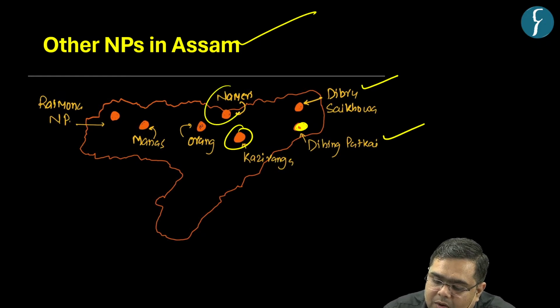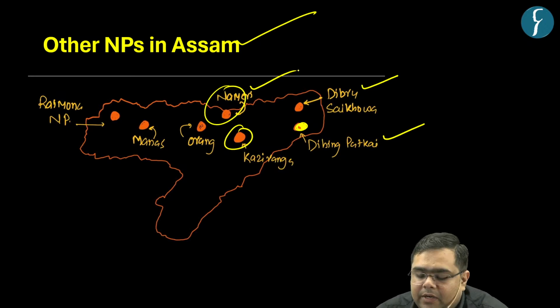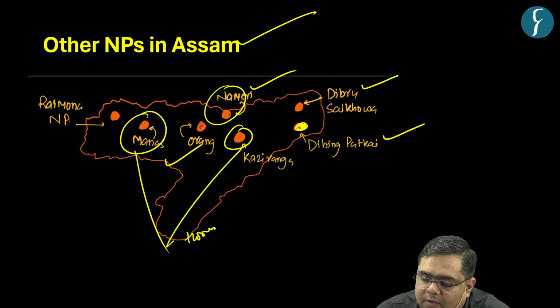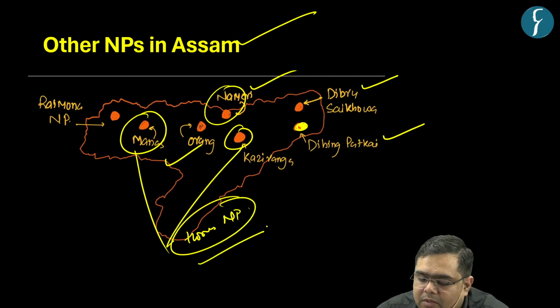And then this is the northernmost national park in the state of Assam, that is Nameri. Again, the question has in previous years been asked on Nameri Tiger Reserve, right? So this is a quick reminder that Nameri, where is it located, and it is a prominent tiger reserve. Then there lies Orang. To the west of it lies Orang National Park. Here lies the Manas. So Manas and Kaziranga are twin national parks in which one-horned rhinos are found.